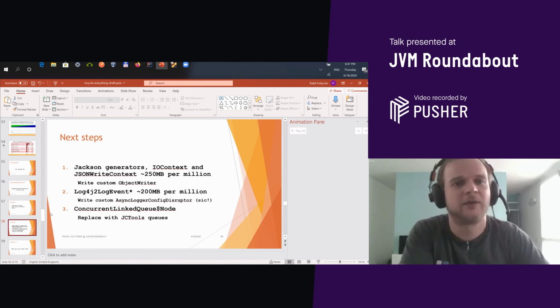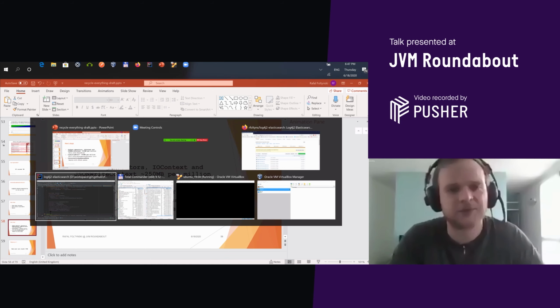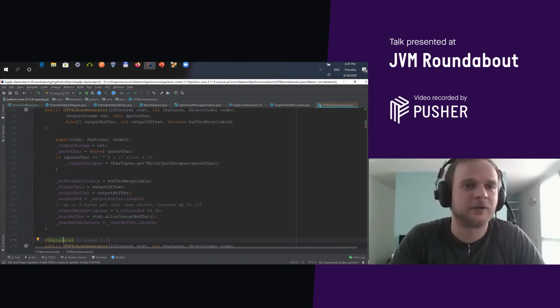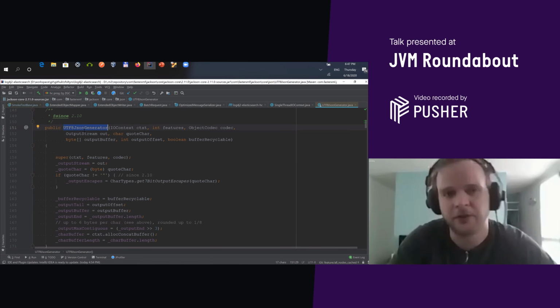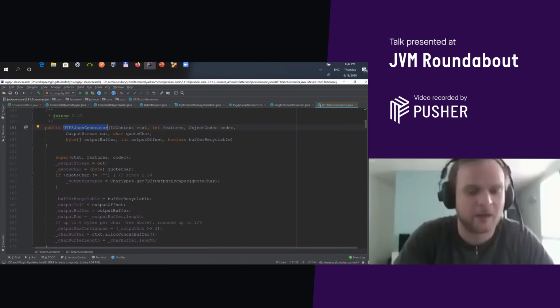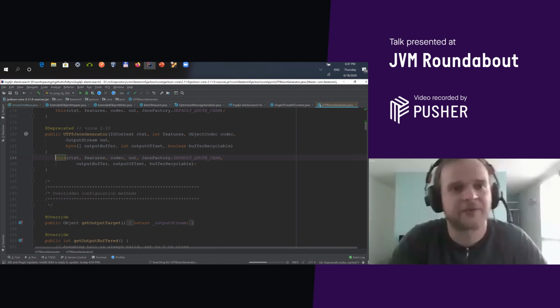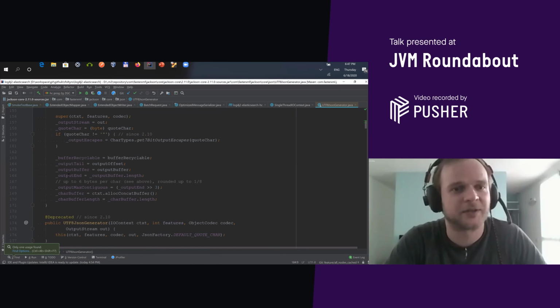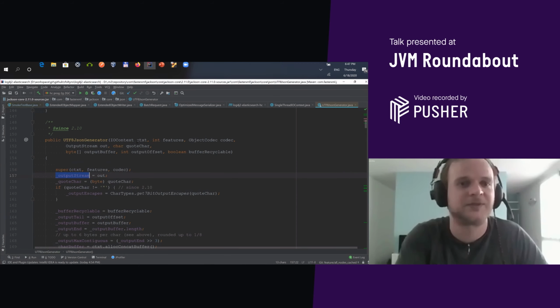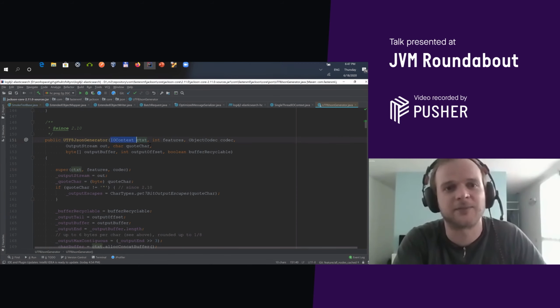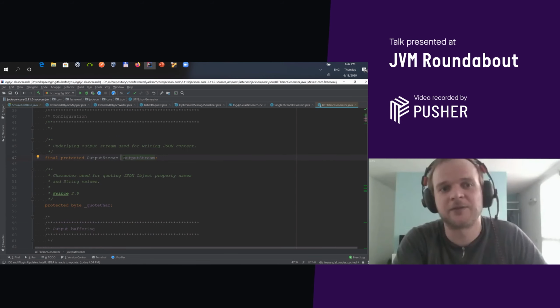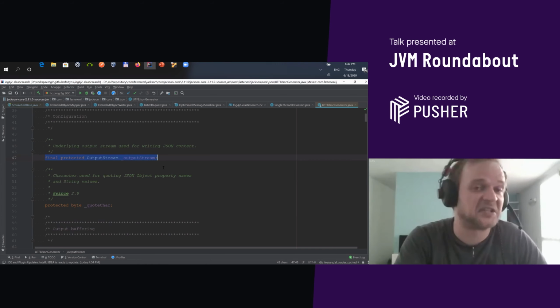Let's have a look at some pieces of the code. The first thing that I wanted to replace was the UTF JSON generator, which was created via multiple different constructors. But what I did want to focus on was the IO context object and eventually the output stream. The output stream is final, which means that I probably shouldn't change that.